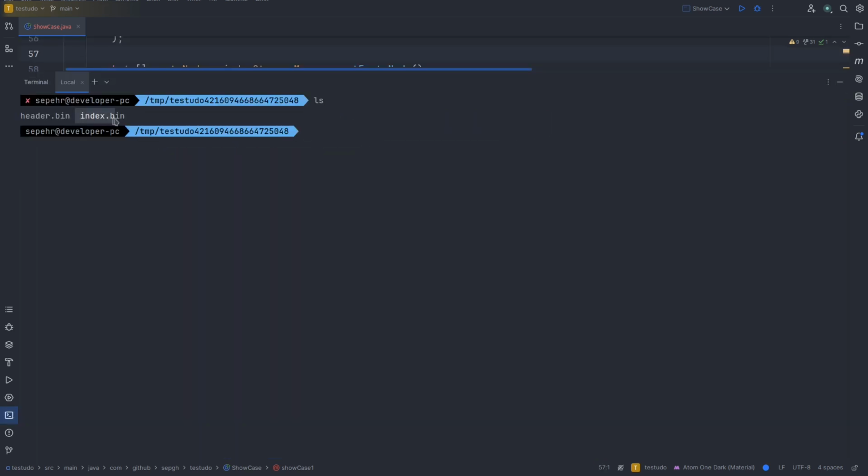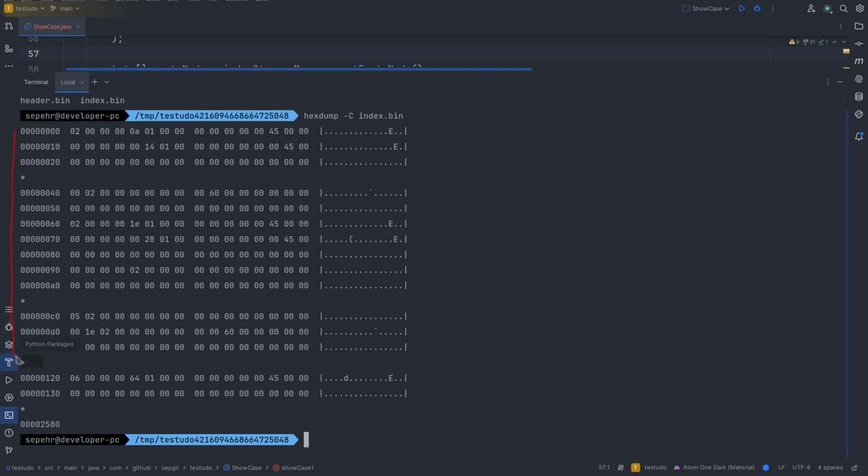As you can see, the file name that it creates is index.bin, and that's the same for all of the cases. We cannot change it because all of the indexes are stored in the single file. Next, I'm gonna run hexdump on this file. So like before, these 3 nodes are for index 1, and this node is for index 420.